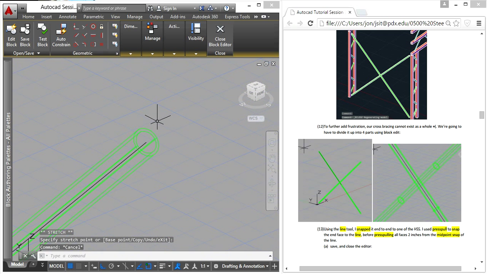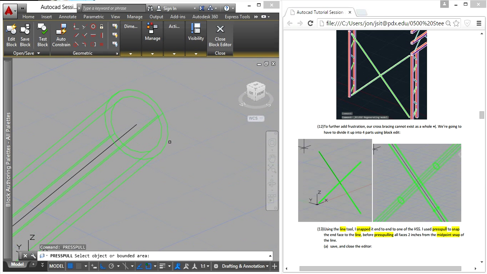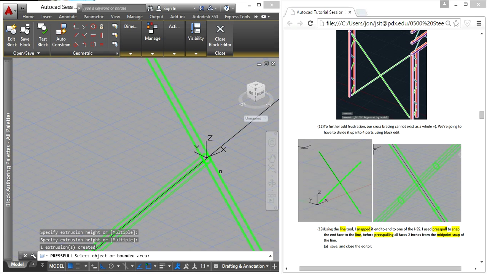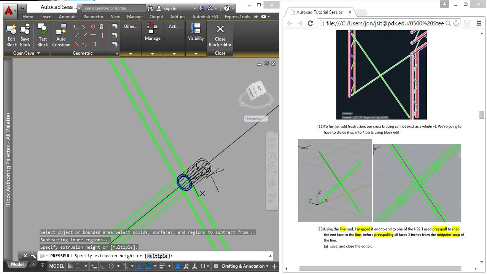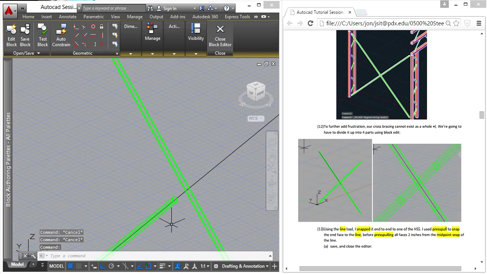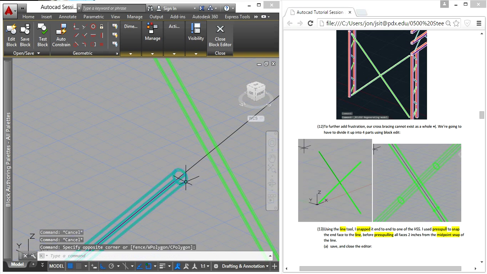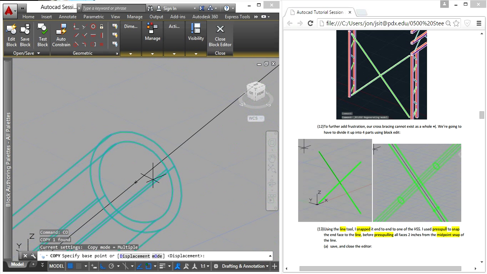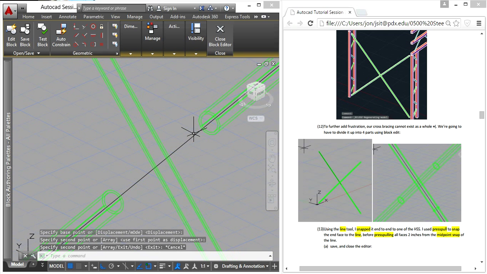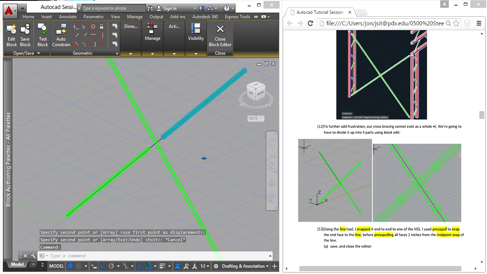Okay, now we're going to use press pull, and we're just going to snap it onto that midpoint. Just like that. Let's say we're going to make it 2 inches, so -2. Alright, perfect. And I know it's going to have a twin over here. Make a copy of that from that center up till there. That way it has the correct spacing. Let's make another copy, because we're going to try to fill this out.